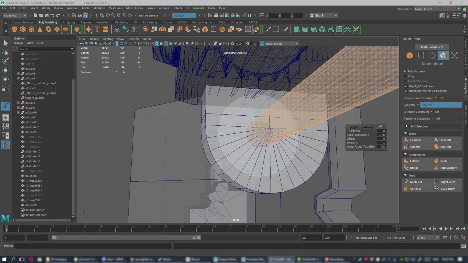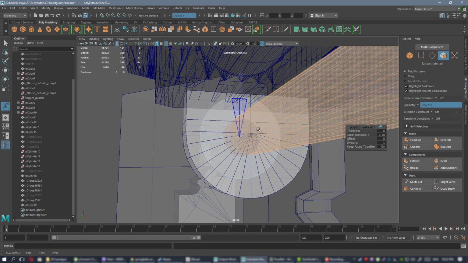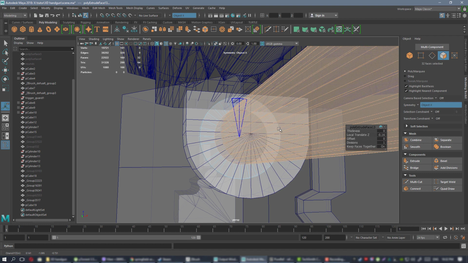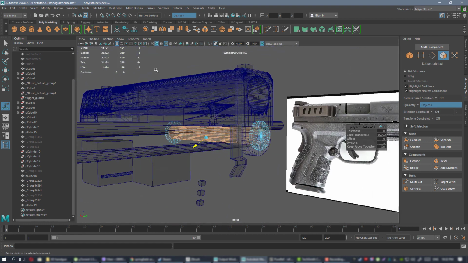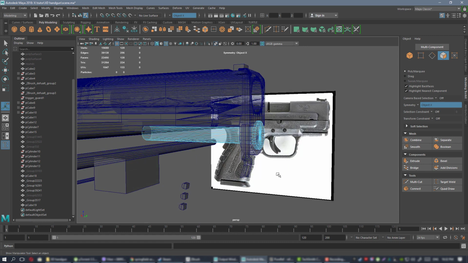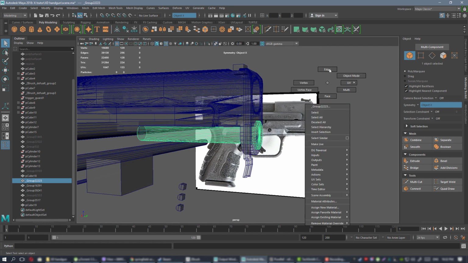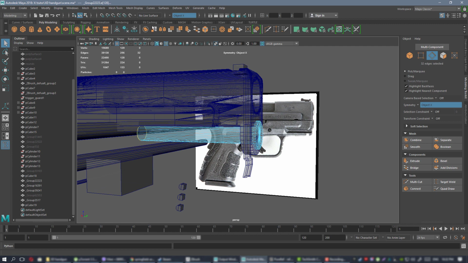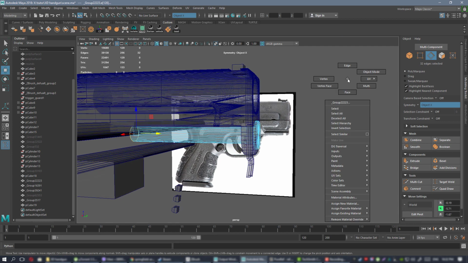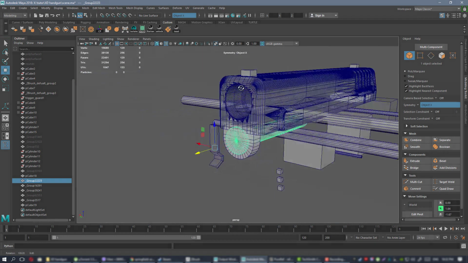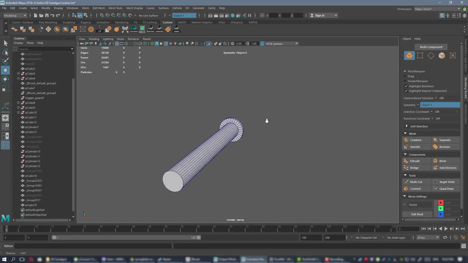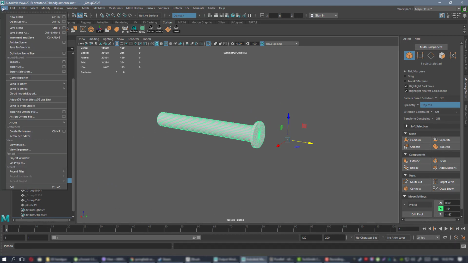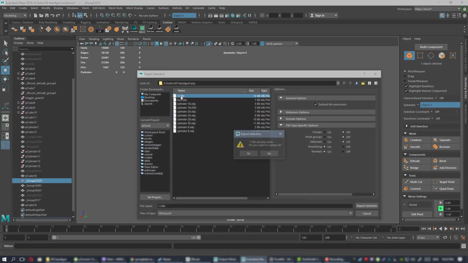Double check the reference. How it looks there. Oh no, not that far. So it's somewhere there. Yeah. Now select these guys, delete those, and let's fill that hole. Yeah, like this. And well, that's pretty much how the rod looks like. Export it back.